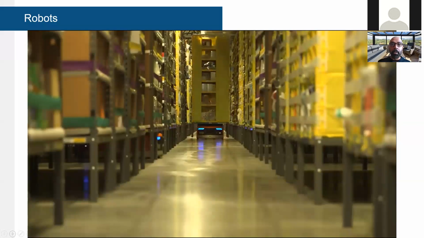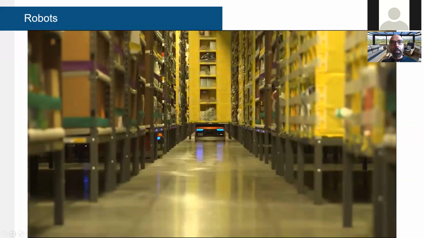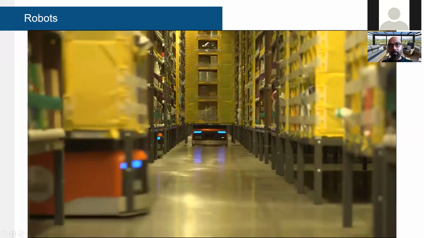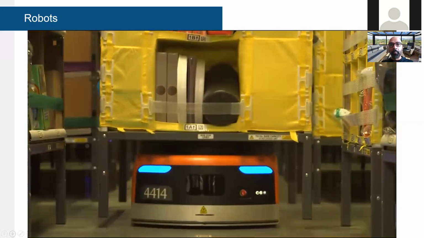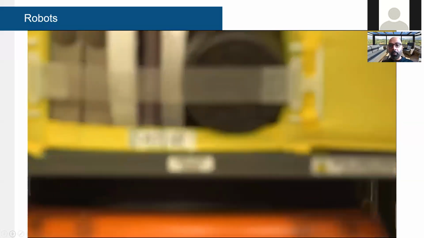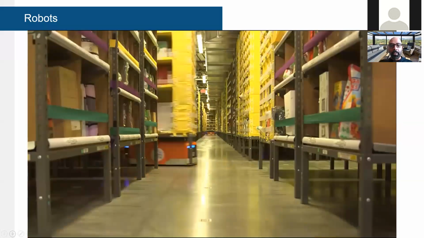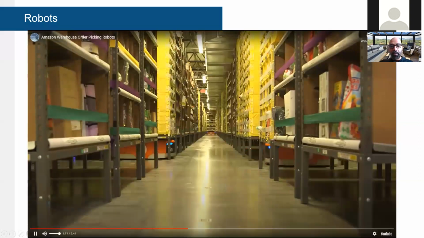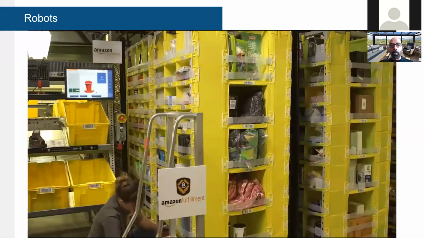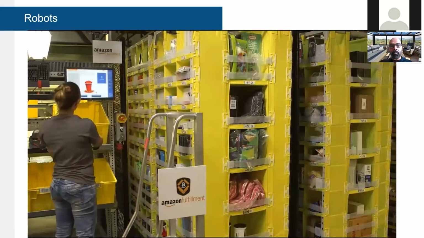And these factories are pretty huge. The robots go to the specific place where they are trained to go, so they do not make mistakes, and they do not collide with each other, because there are a lot of robots working in the factory. So that kind of efficiency we get with robots working in the factory, right?